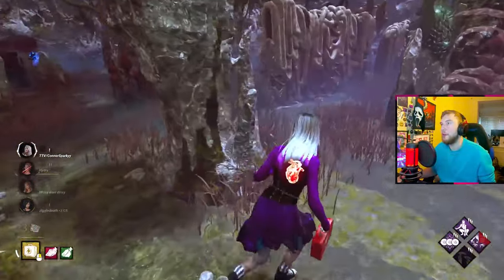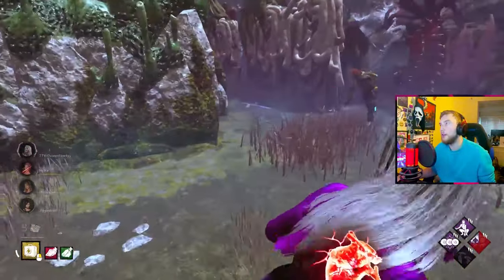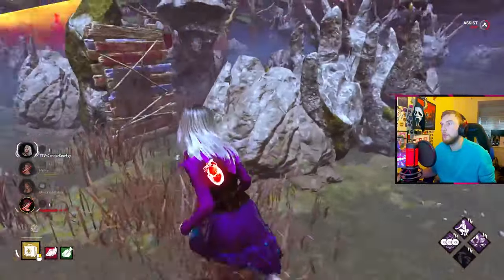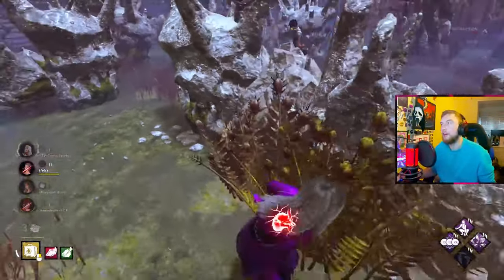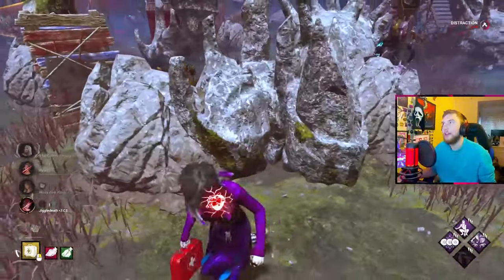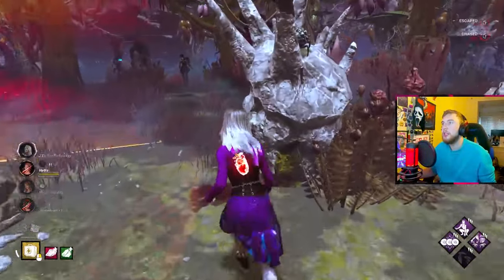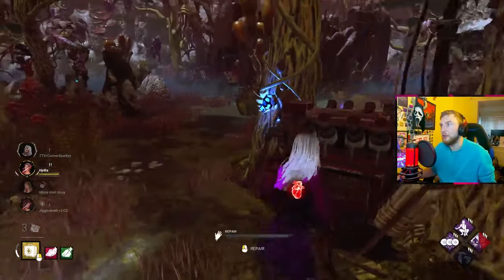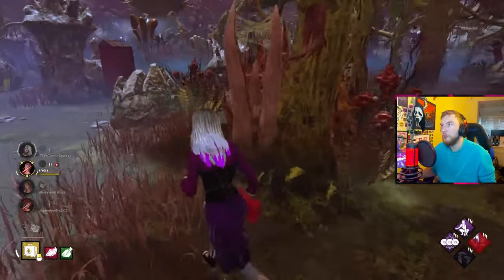I want to take aggro, but I don't want to jump in the way if there's not a pallet or anything. There's not. Oh. Aggro! Come to me! No! I'm here! Right, I'll just sit and do a... Is it ruin? It is ruin, right? Okay, cool. Good to know.